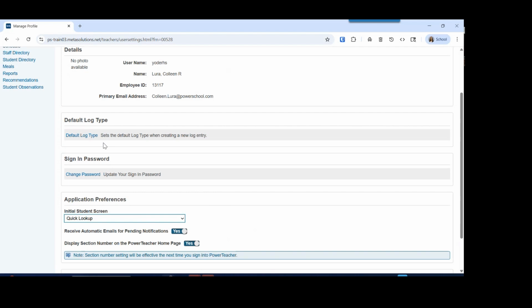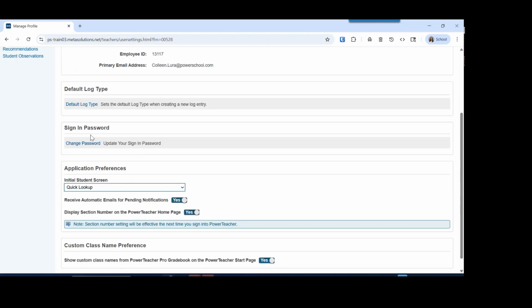They have maybe attendance logs or parent contact logs or just calendar logs, anything that you want to make a note of, create an entry for. An example of parent contact: if you had parent contact logs and you wanted the teachers to record that they had a contact with a parent, that would be something that could be set up as a log entry. And the teacher can set that as their default. If they want to always see parent contact when they enter a log entry, they could do that. Or if they always want to see discipline, they could set discipline as their log entry type.